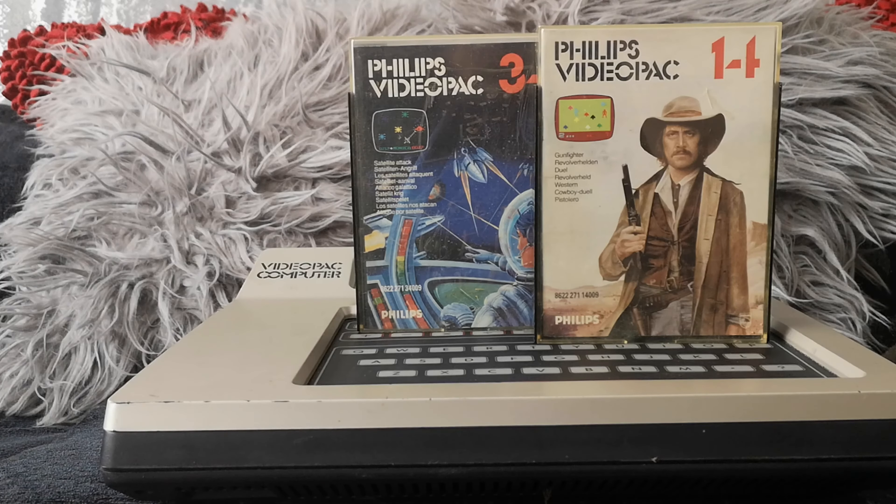If you collect 8-bit systems, then it's probably worth getting one. I got all of this for £50, which I think is great. I don't think there are many systems you can pick up for less than £50 with a load of boxed games. Certainly over here in the UK, they're quite cheap to pick up. I did have a look on eBay after and similar lots seemed to be going for quite a bit more — in the region of £70 to £100 — but still pretty reasonable if you're getting a load of games with it. If you already own the other consoles of that period, like the ColecoVision, 2600, and Intellivision, and want something a bit different and interesting, then perhaps the Video Pack or Odyssey 2 is for you.